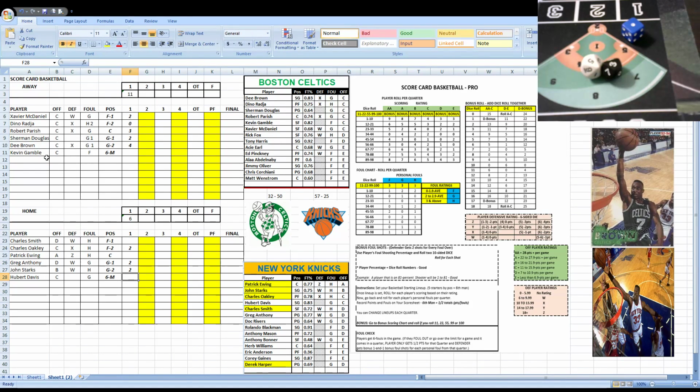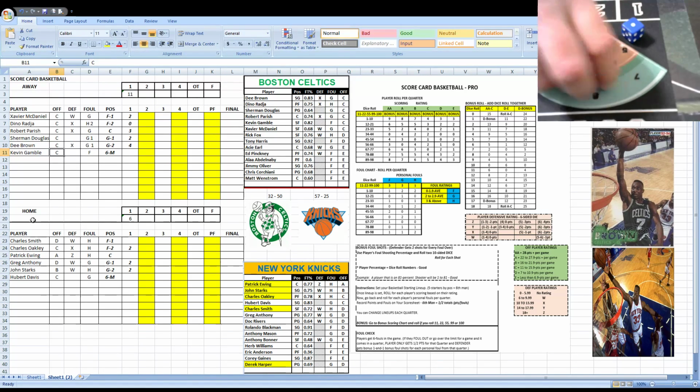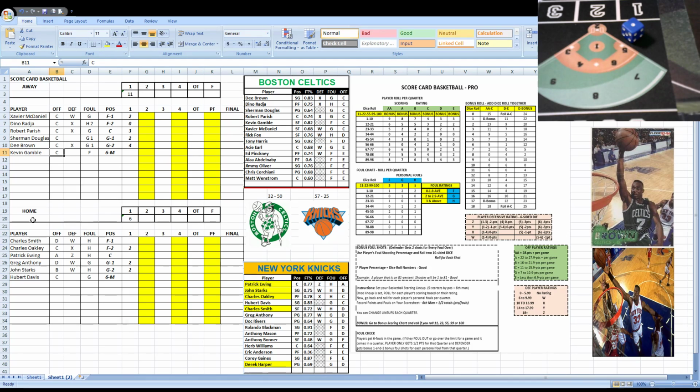And now our sixth man, Kevin Gamble. We're not going to reduce it by half. I don't like that rule. I'm going to play full points, full fouls. Kevin Gamble. And again, the Celtics have 2 players in their lineup, including their sixth man, that do not have a defensive rating. So he's a C offensive player. Come on, Kevin Gamble. If you're a Celtics fan, let's hit a bonus. 53 on the C. 53. 1 point possibly for Kevin Gamble. So that's like a free throw. Defended by Hubert Davis. No defensive rating, so he does get the point.